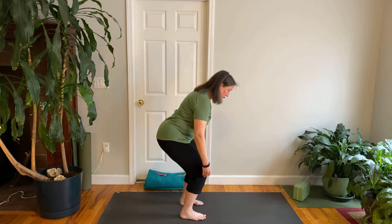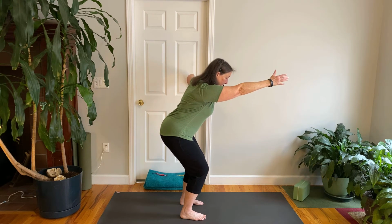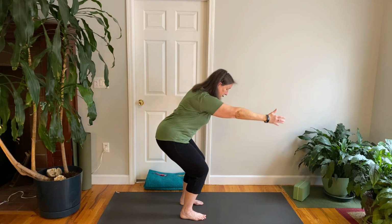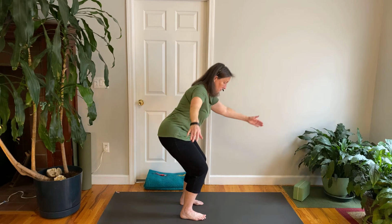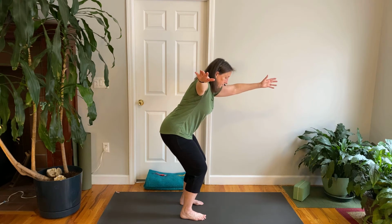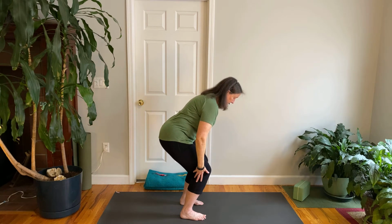And then inhale, lift your arms, one arm forward and one arm out to the side. Exhale, just lower your arms, sink down in your chair a little bit more, and then do the other side. So one arm forward, one arm out to the side. Exhale, lower your arms down. And inhale back up to standing.